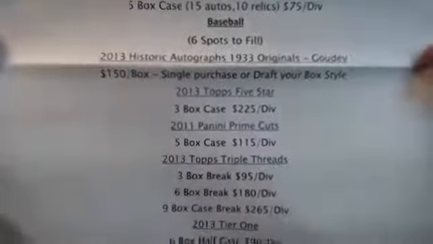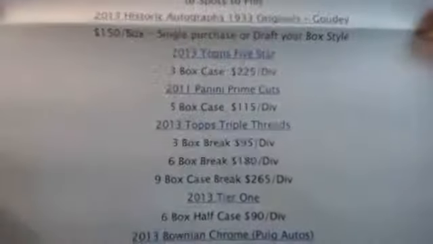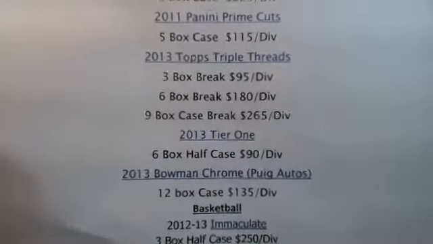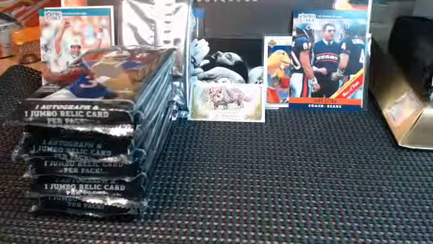Hotwire, baseball stuff. We got those 33 Gaudi boxes from Historic Autographs, 5-star, Prime Cuts 11. Triple Threads is here, a fresh case, and Tier 1's a fresh case. So that's the baseball action.